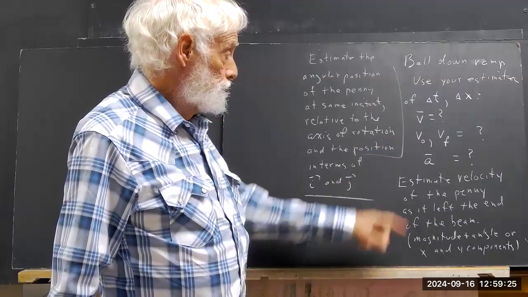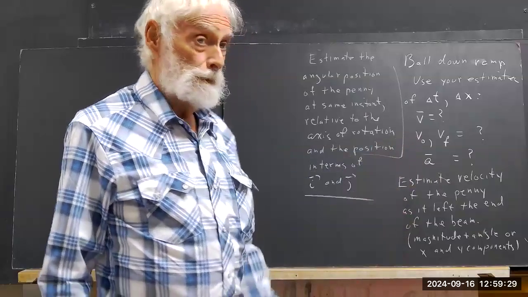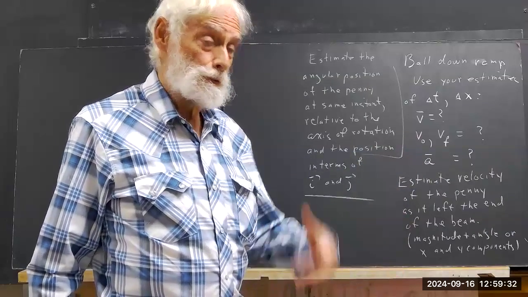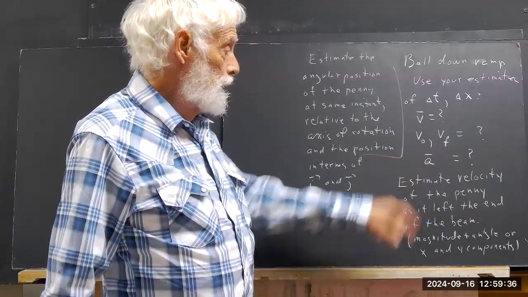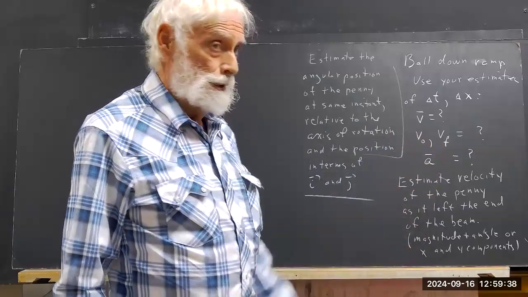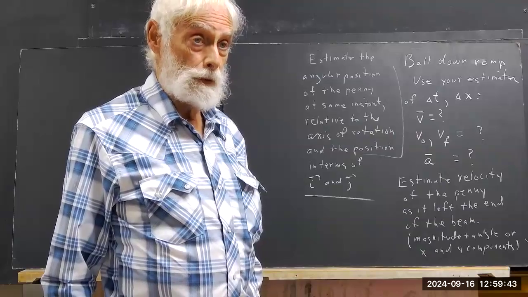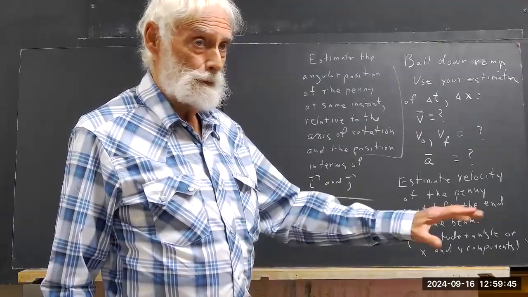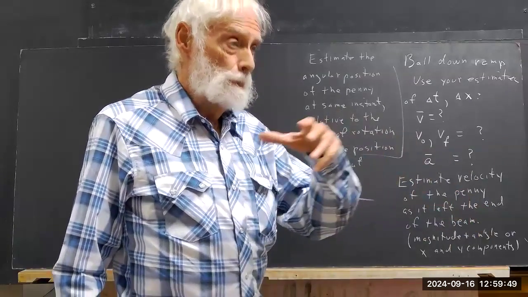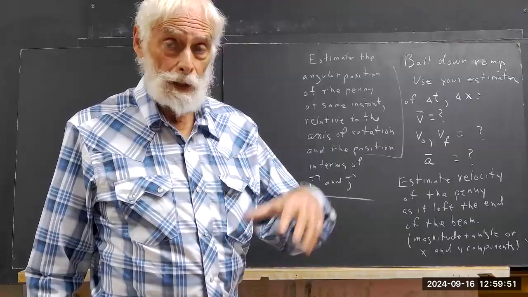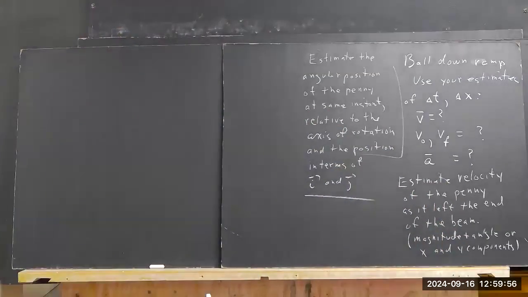Anyhow, how do you get V naught and VF? Well, V naught is obvious, right? Started from rest. V naught would be 0. What about VF? Well, we'll talk about it. And then once you know what VF is, how do you get the average acceleration? You don't need a formula for any of that. None of it. But you can use the formula to get it. We want to make that connection so we both understand the idea and understand the formula and its use. Okay? And how to use formulas.